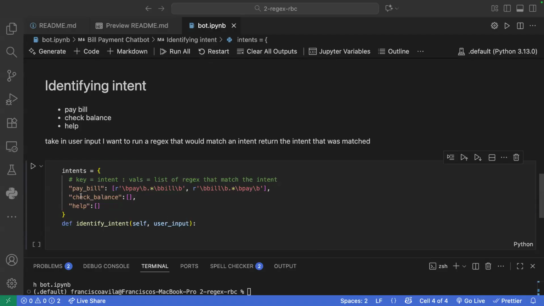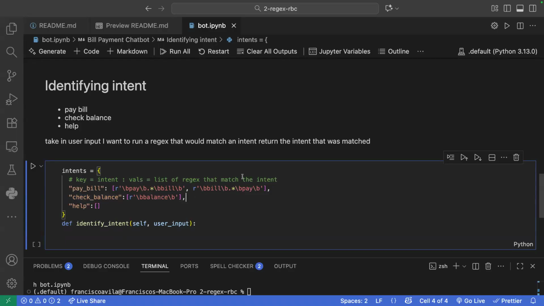Now, this check balance portion, when it comes to balance, there's really nothing else that they're allowed to do other than just checking their balance. I could do the same process of, say, check balance or balance check, right? But ideally, I just want to see that there is a regex that at some point states balance. If anywhere within that regex I find balance, then it's going to execute this portion.